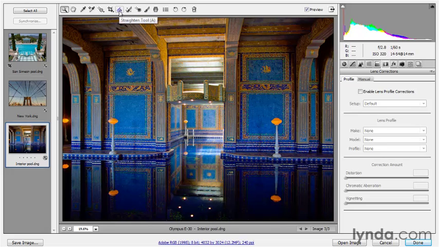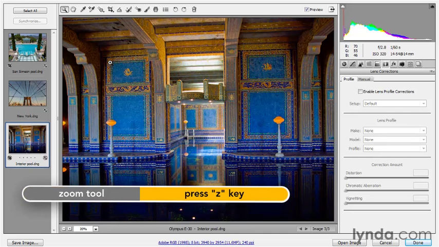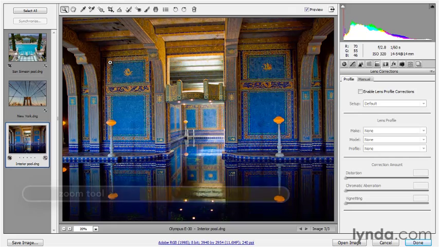In fact, if I select the Straighten tool and then drag along an edge here, it looks like it was already just fine in the first place, and then I'll release, and I guess it was kind of out of whack. All right. And then I'll press the Z key to switch to the zoom tool so I can see the image as it appears when straightened. And it's like, that's not straight. That's horrible. And this becomes an absolute exercise in frustration.